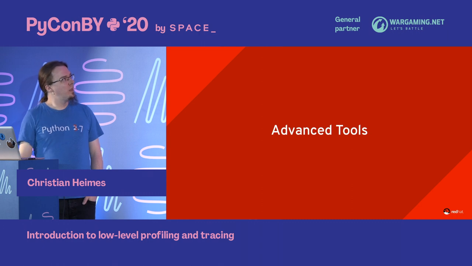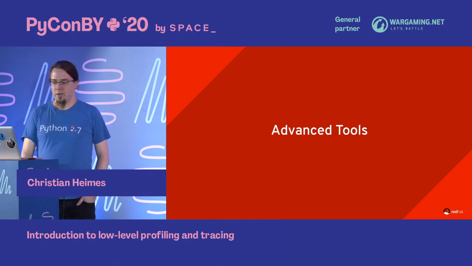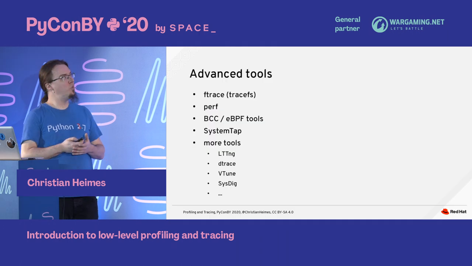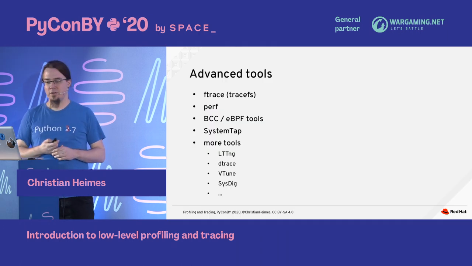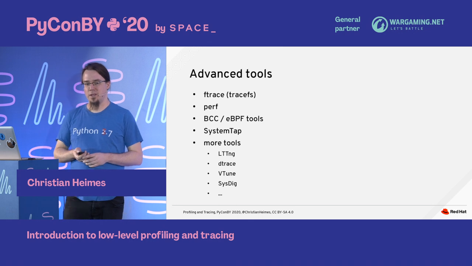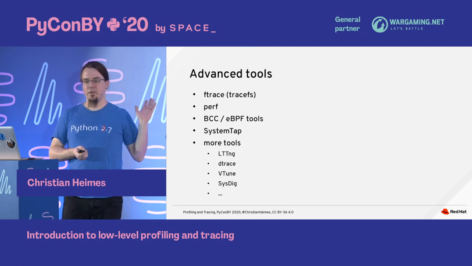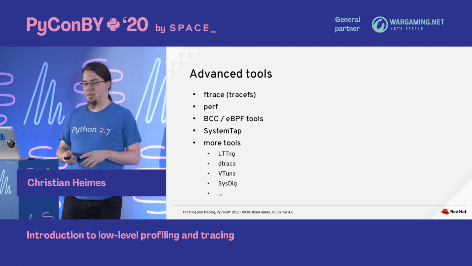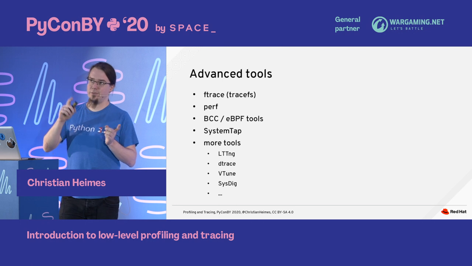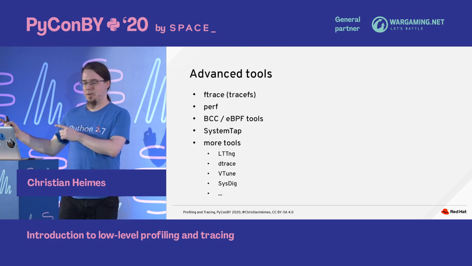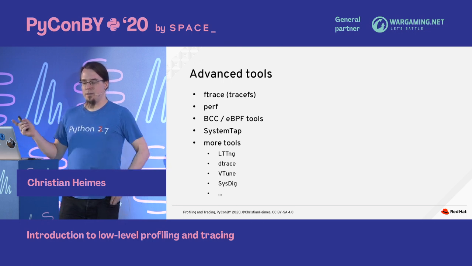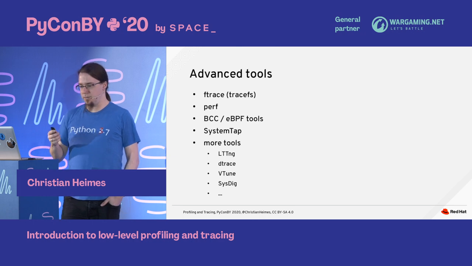So that was a general introduction to kernel tracing. Now it gets a bit deeper. So, different tooling we have. There's function trace, the oldest one. There's perf. There's the BPF compiler collection, eBPF toolchains. There's SystemTap. They let you write kernel space programs in user space, even Python code that runs not as Python code, but as interpreted code inside the kernel. And then lots more tooling for that.